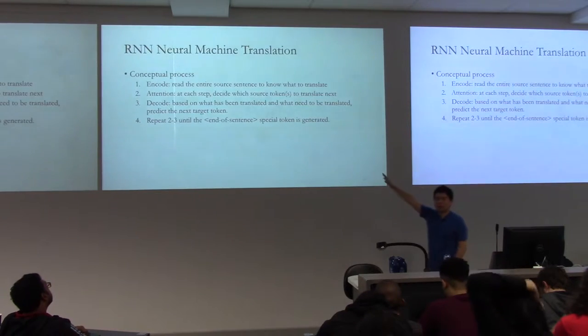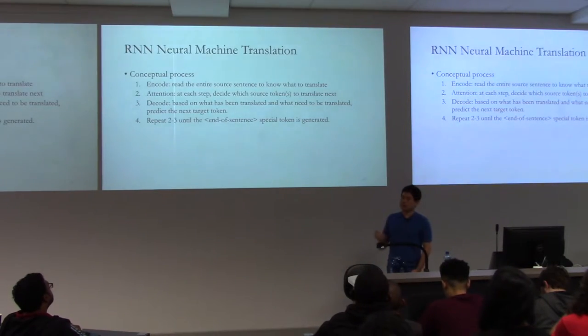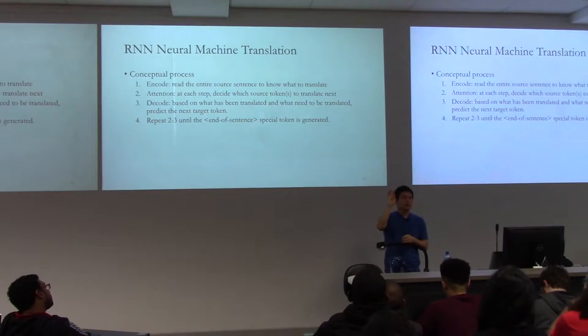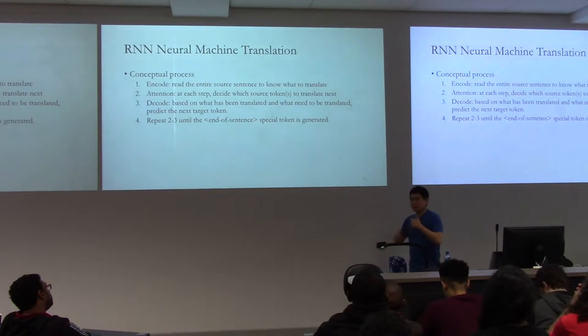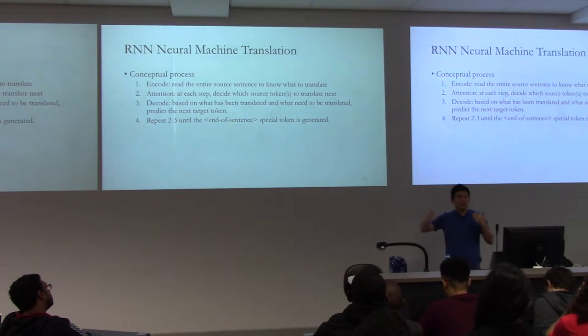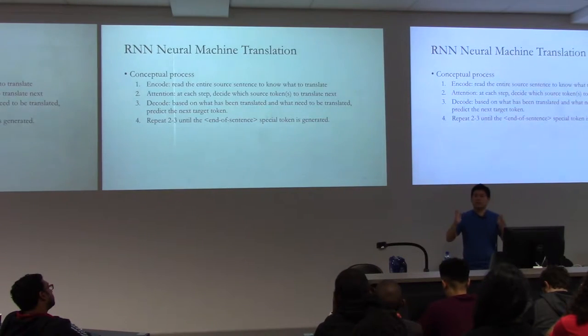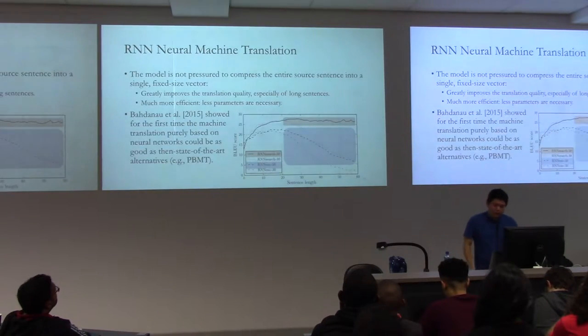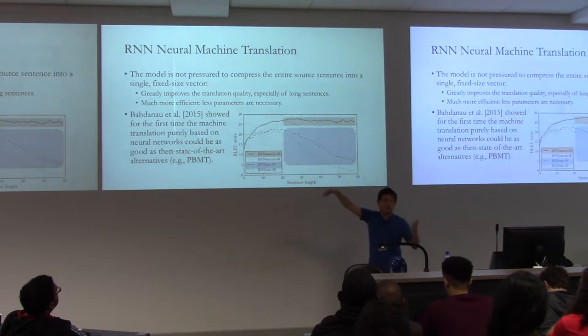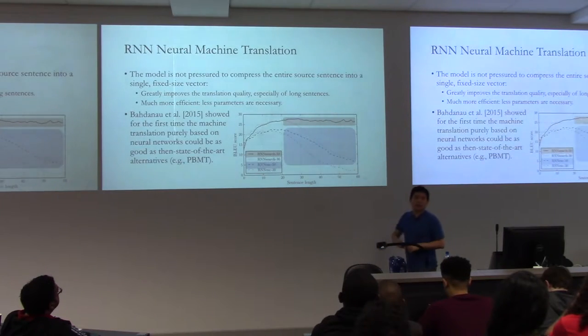So this is a thing that I didn't talk about: a special token called the end of sequence token. Whenever you process the data, you always put some kind of end of sentence symbol at the very end. The nice thing about this autoregressive model is that by doing so, it actually learns the distribution over the length automatically as well. As soon as this conditional language model predicts that it should be the end of the sentence now, that's when you stop generating the translation. Once we did that, we immediately noticed that once we train the model with long enough sentences, the translation quality does not degrade, unlike before.